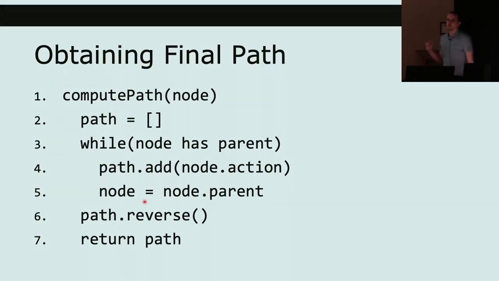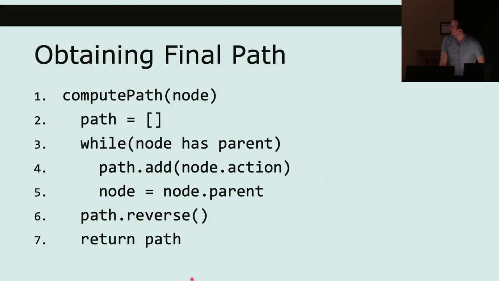And as some of you may have already noticed, if you go backwards, adding actions to the path, you've actually added the actions in reverse, so then you need to reverse the array. And it turns out that JavaScript in all its glory has a dot reverse function on arrays, so you don't even need to write that function. And then that's the path.